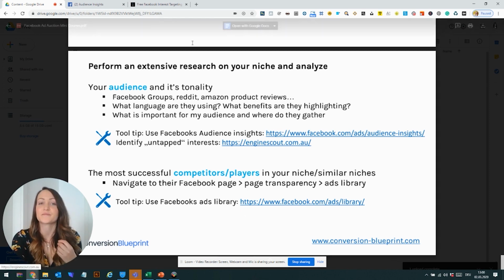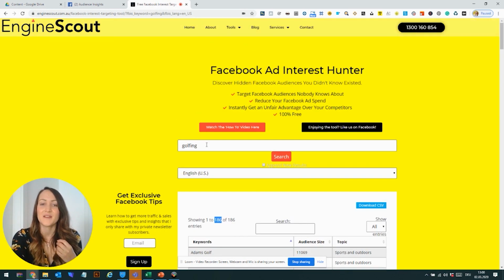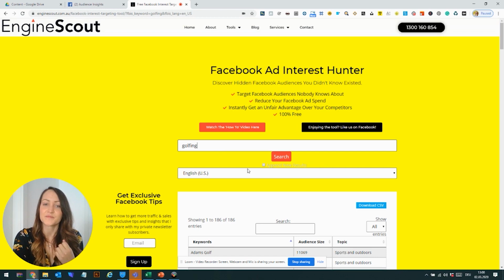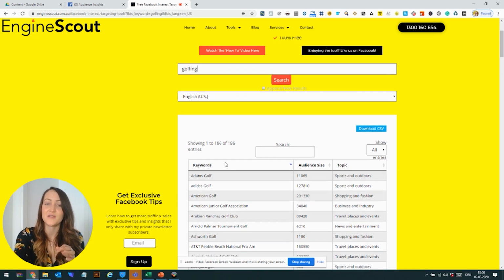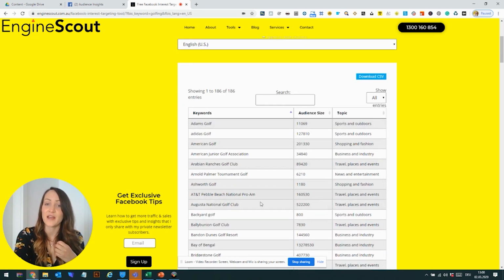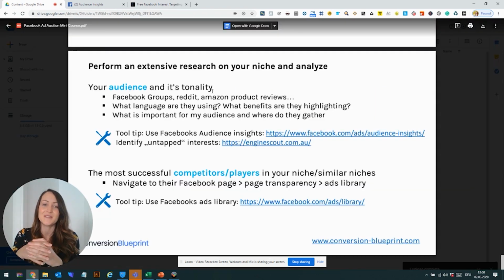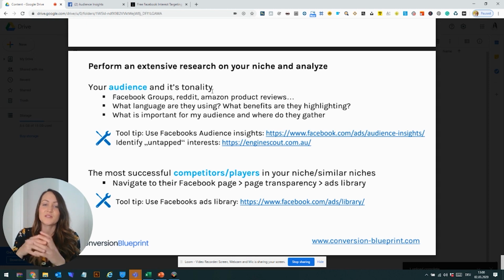It's free. And I already pulled it up here. You basically just enter your interest here and then it gives you results. So instead of the 25 default audiences that are interested in golfing that you can target directly in Facebook Ad Manager, this tool suggests you 186 audiences. And you can just go ahead and copy and paste them into your Ad Manager, but they are new and fresh and they are not so competitive. So you can tackle your target audiences from another angle than most advertisers, and this can also give you a competitive edge.